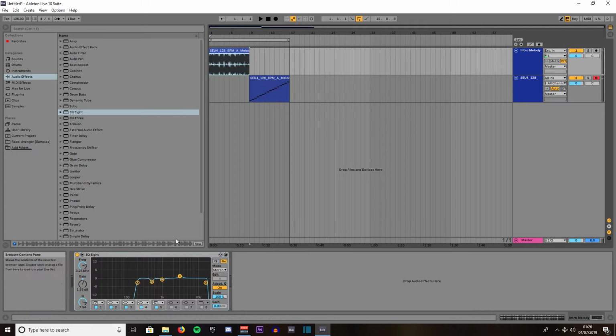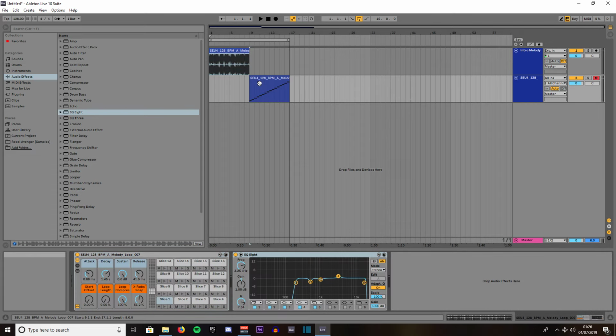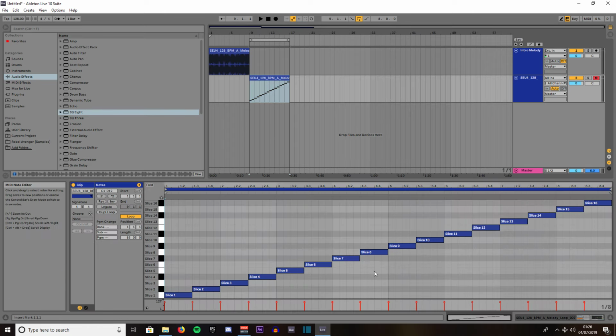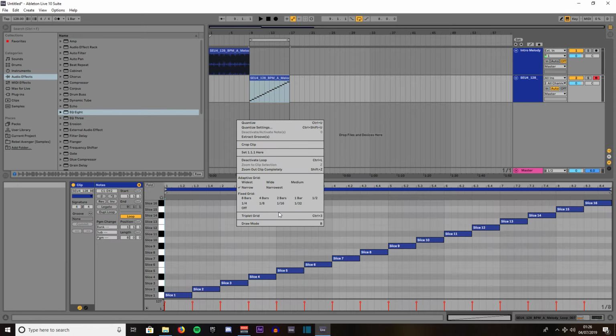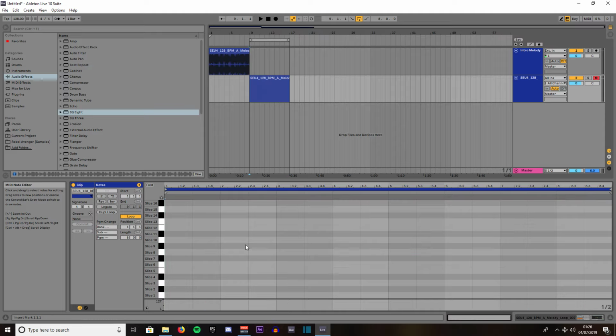We'll just quickly click on this channel and we'll hold down Control, left click and drag, and let go of the mouse button on this one so we duplicate the EQ rather than move it. Then we'll click back on there, press Control and L to loop. Then we'll click down here on the MIDI clip. We'll click on 1/2, right click on the grid somewhere, go to 1/2 note, make sure the grid is focused, press Control and A to select all, then press delete to get rid of them.